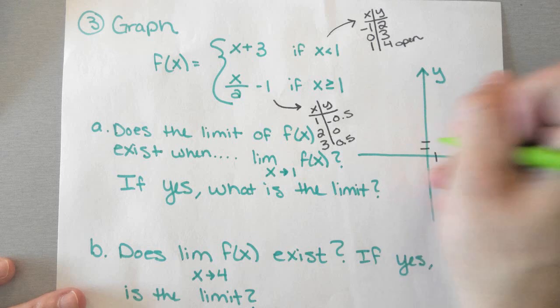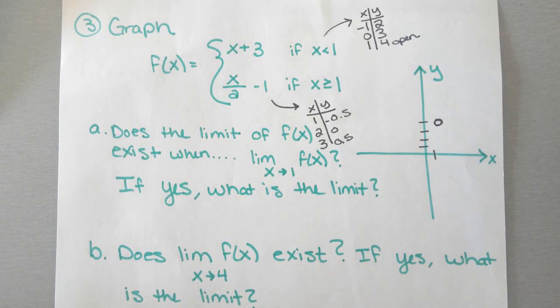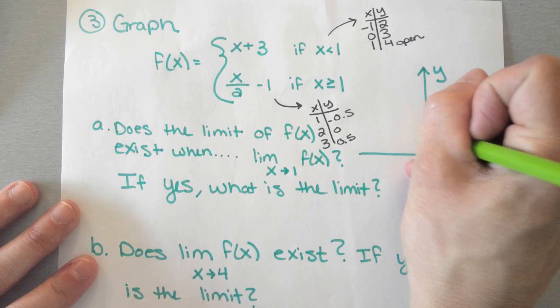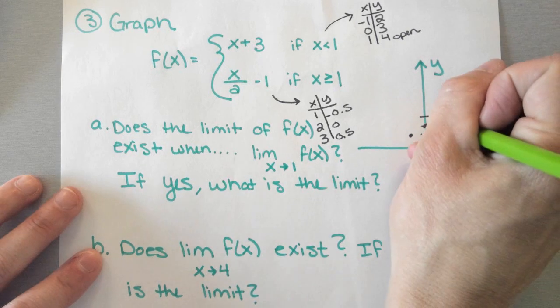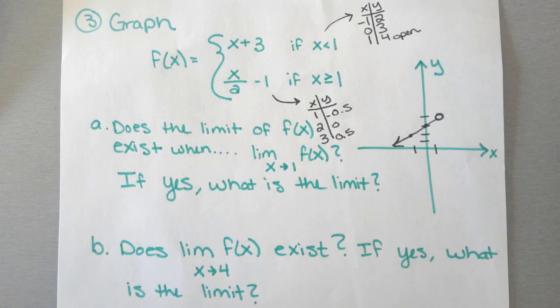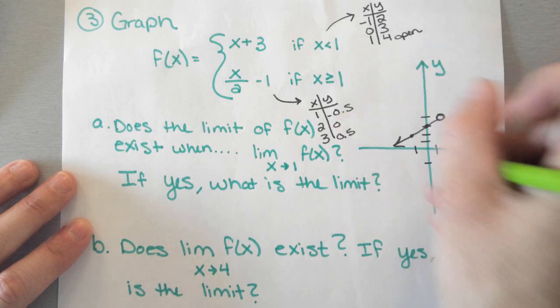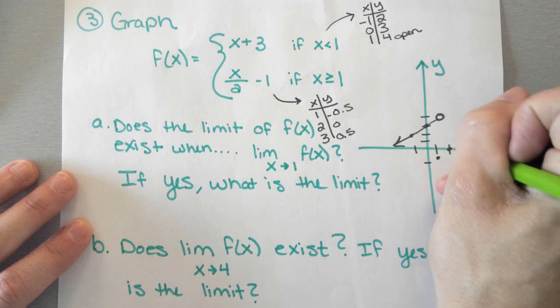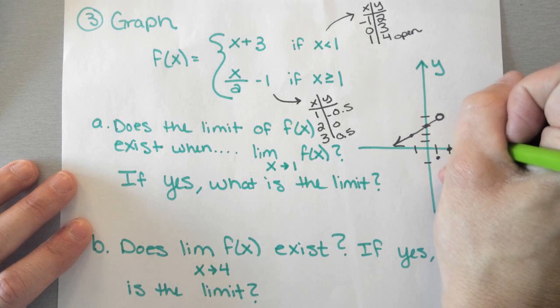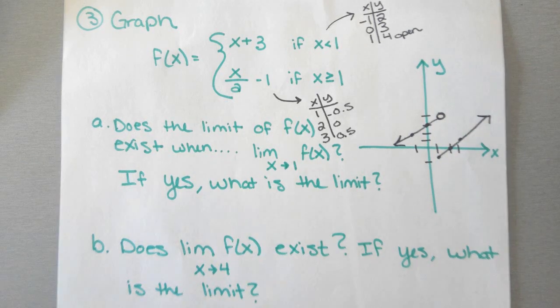So let me start there so I don't forget. Open circle, 1, 4. Another point at 0, 3. Another point at negative 1, 2. And I'm headed this way. Closed circle over 1, down at negative 0.5. 2, 0, 3, and positive 0.5. I don't think my spacing is great there, but we're just going to roll with it.